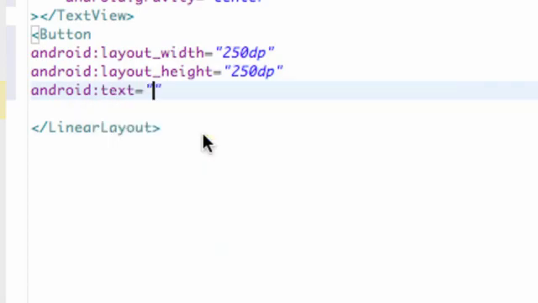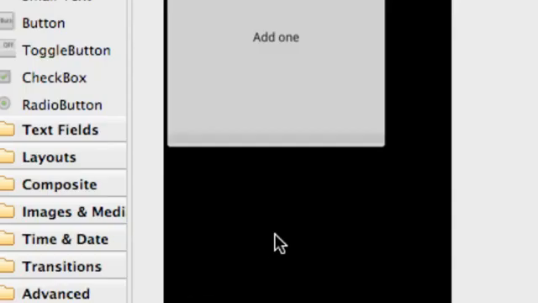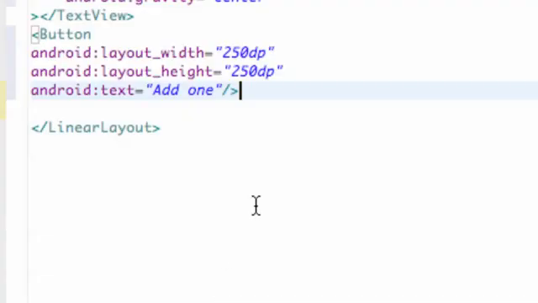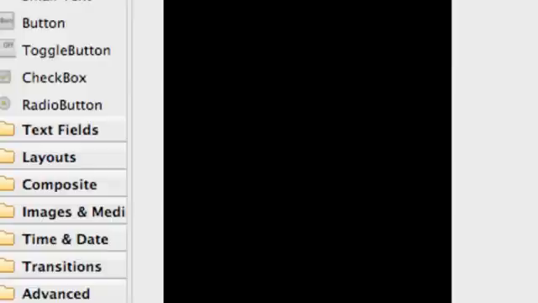And again, we're going to set a text for the button. We're going to say "add one". So let's see how that looks. And I don't really like using that type of method, so I'm just going to close it like that. So that looks kind of strange, not exactly what we want. Because the height, I'm sorry, that was supposed to be wrap content. Again, this will just wrap the content of our text. So let's check that out.